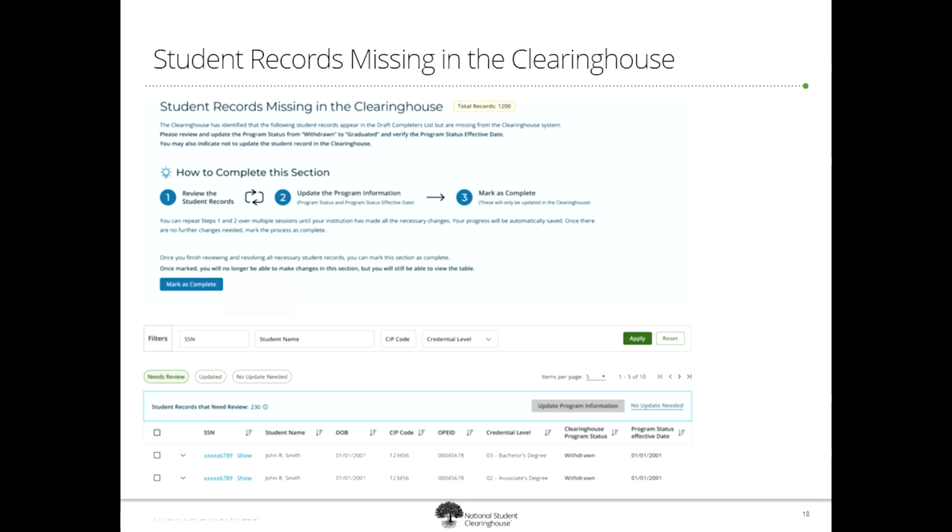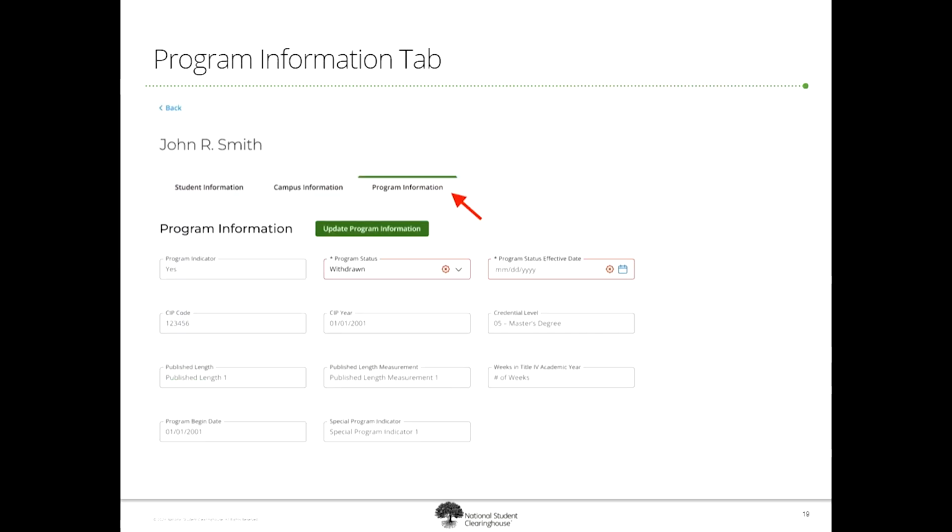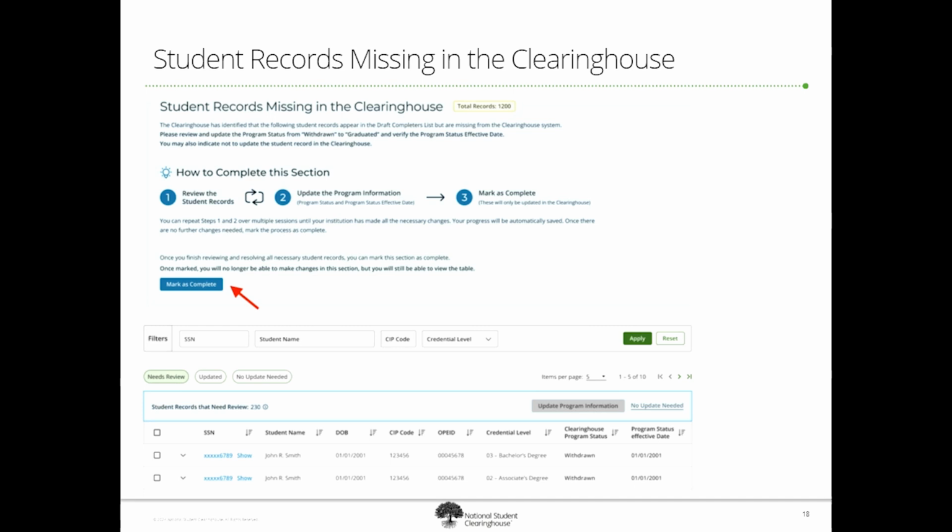And the same exact process, you can click on the student one at a time. If you do, you're going to pull up the student's enrollment information. You're going to want to click on that program tab information, and then you'll see a drop down to update that W to a graduate status or a never attended. And then you can update the program status effective date as well there. Once you do hit complete on that blue tile, we will send another grad only file to the enrollment side of things, and then that will need errors and warnings worked as well. And then we will load that in our database.